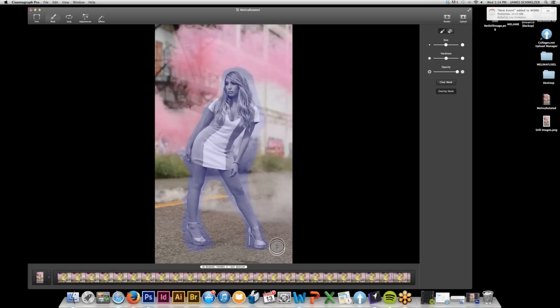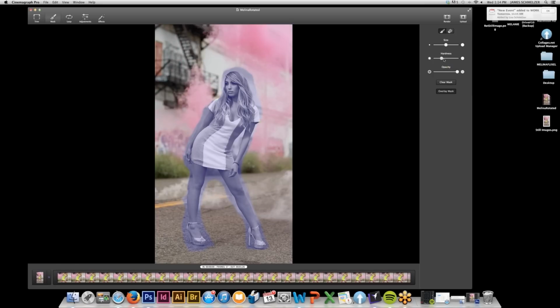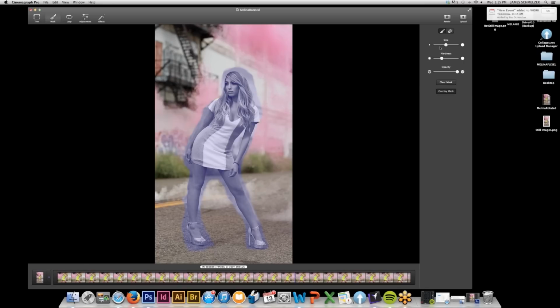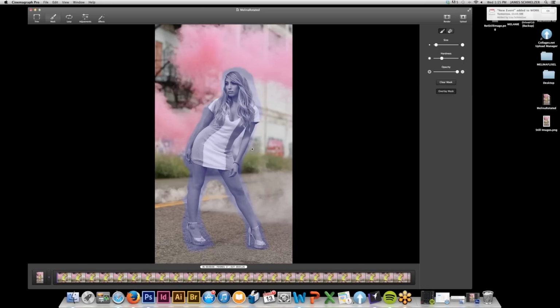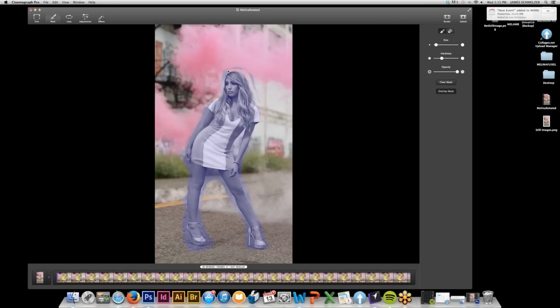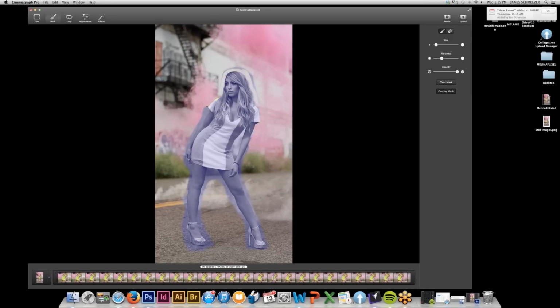All right, now over here, you can see where you can change the hardness of your brush and the opacity. When would you want to change the opacity? Well, let's just say you're coming really close to her arm and you really want to blend it in there. You could let a little bit, like 10 or 20%, go into her body. Like if you don't want it to be that hard. But she might move a little bit, so I'm not going to get too close to her yet. And then we'll study the image and see if there's anything that I need to take away.